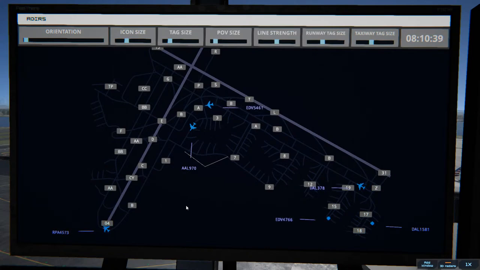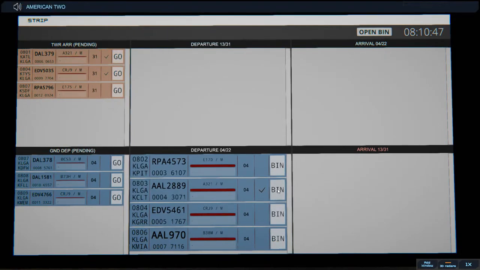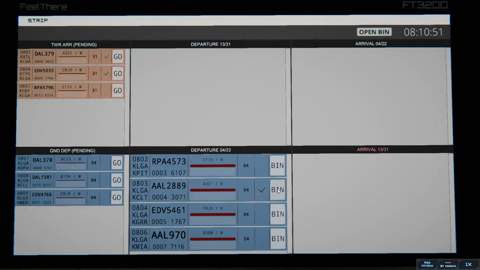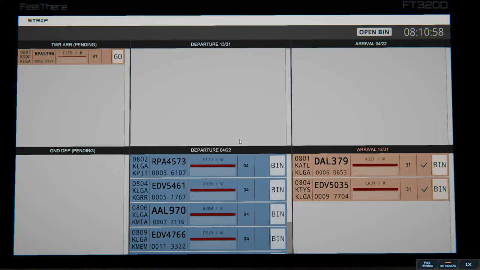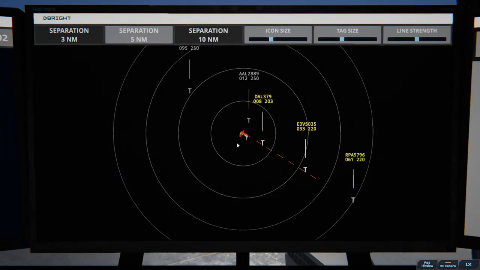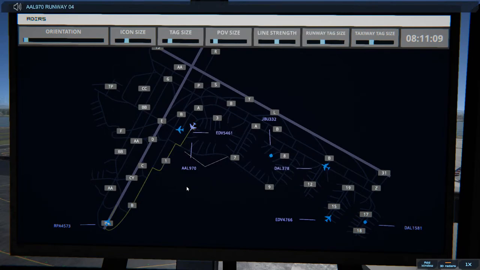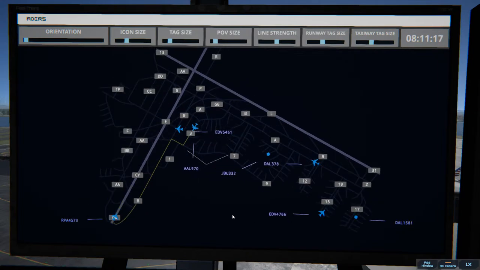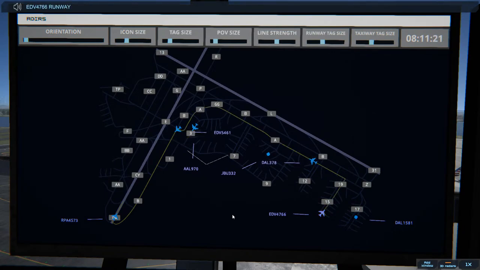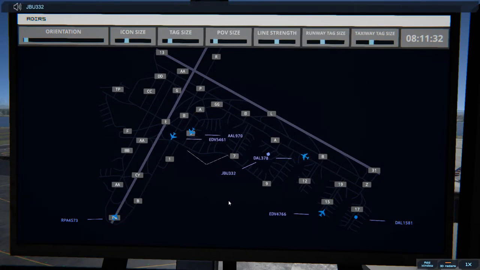LaGuardia Ground, American 9070 ready to taxi. Alright, 2889er. American 2889er, contact New York departure. Good morning. Roger. Good morning. LaGuardia ground, JetBlue 332 with information Foxtrot. Requesting push and start. American 970, runway 04 via Alpha, Bravo. Runway 04 via Alpha, Bravo. American 9070. Endeavour 4766, runway 04 via Alpha, Bravo. Runway 04 via Alpha, Bravo. Endeavour 4766.